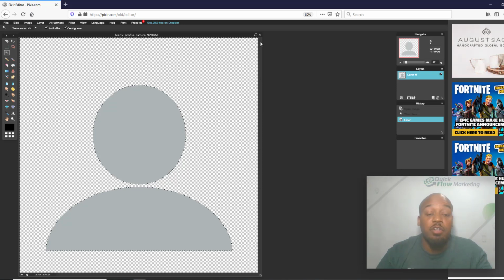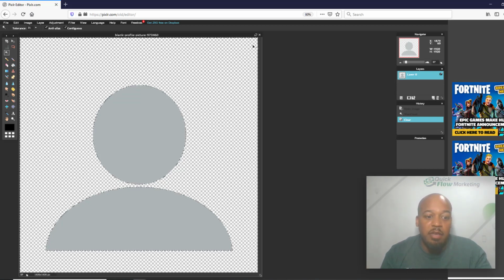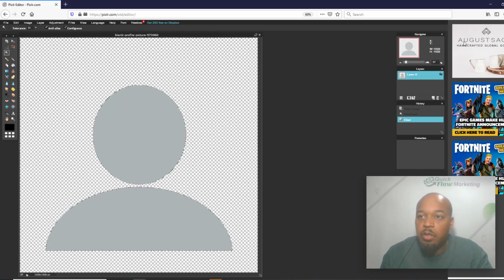I've noticed that it works best on Firefox browser. The new Pixlr will probably work fine on all browsers. I think it's the Flash thing that makes it work better on Firefox. Firefox just does Flash a little bit better, so just a quick little warning there.